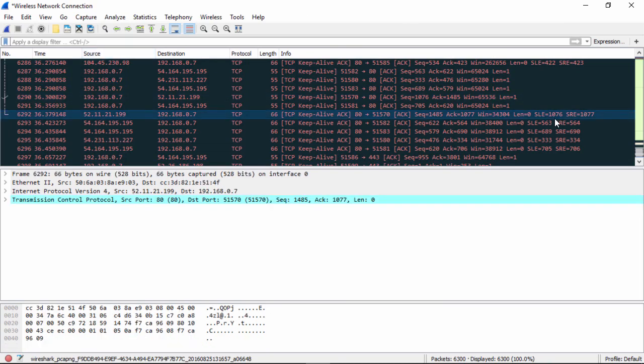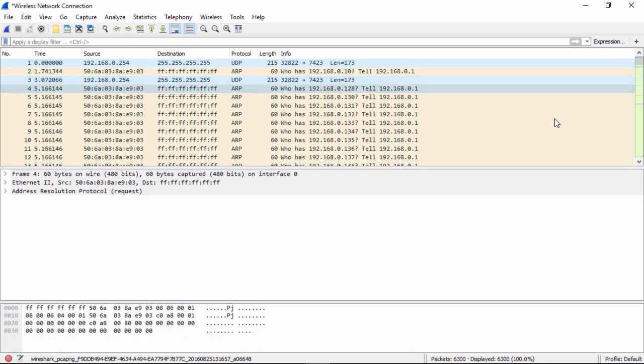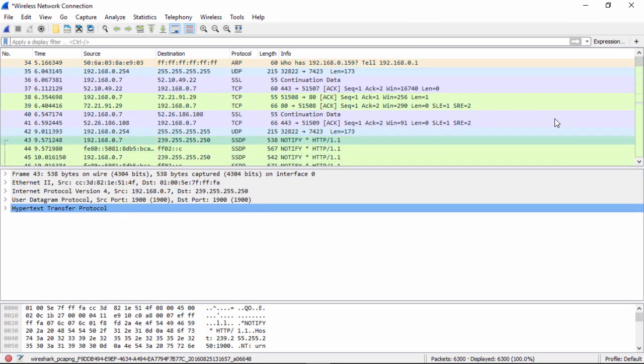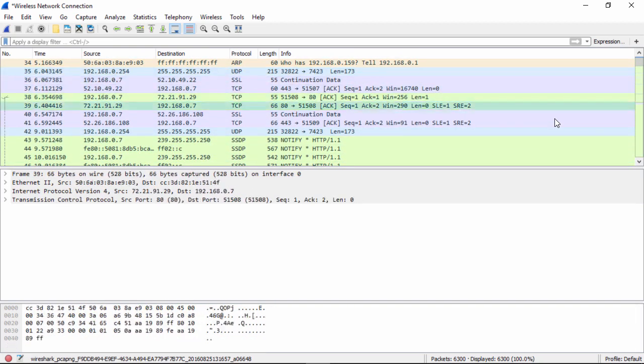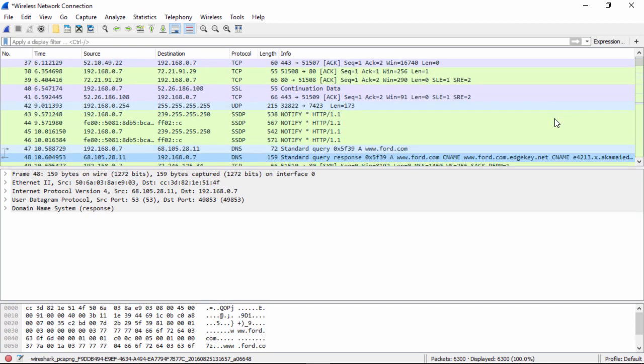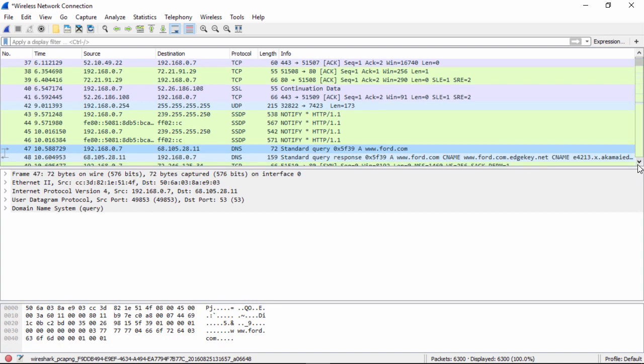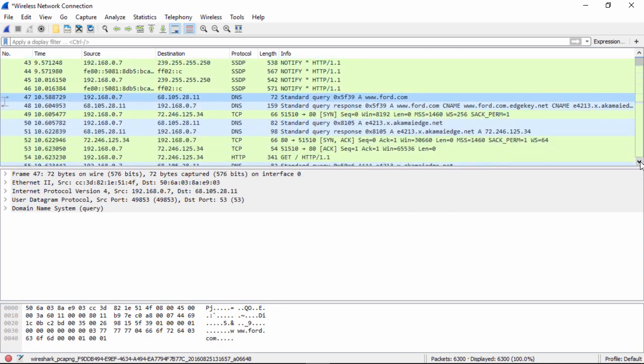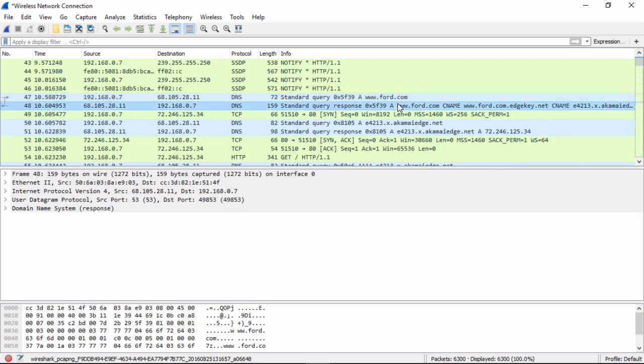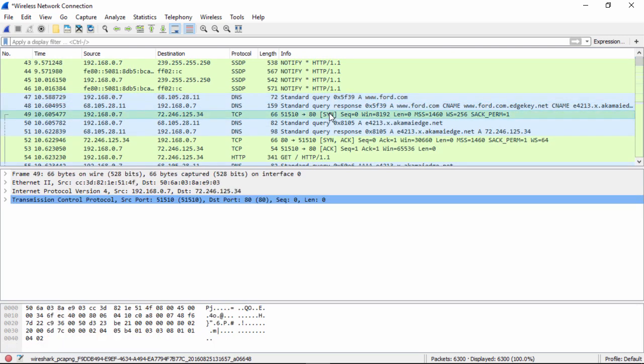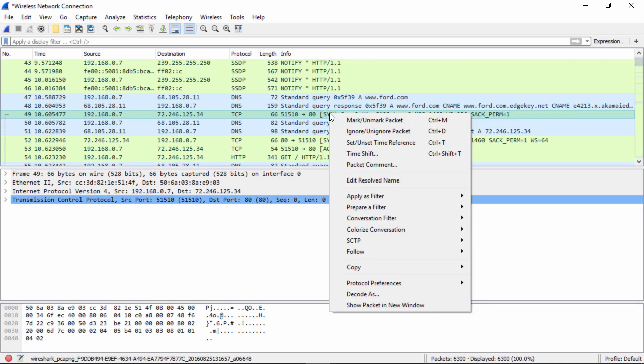And then I've got to look for the DNS query. So we go through, and we've got a lot of data. My cable modem here is making lots of noise this morning. Right here, www.ford.com, right there's the query, right there's the response, and there's the send packet for the three-way handshake. Now, since it's not connecting to port 443, we're connecting to port 80, which means it's HTTP, Hypertext Transfer Protocol, not encrypted. So now if we right-click, again, all our data is represented on the network in streams.